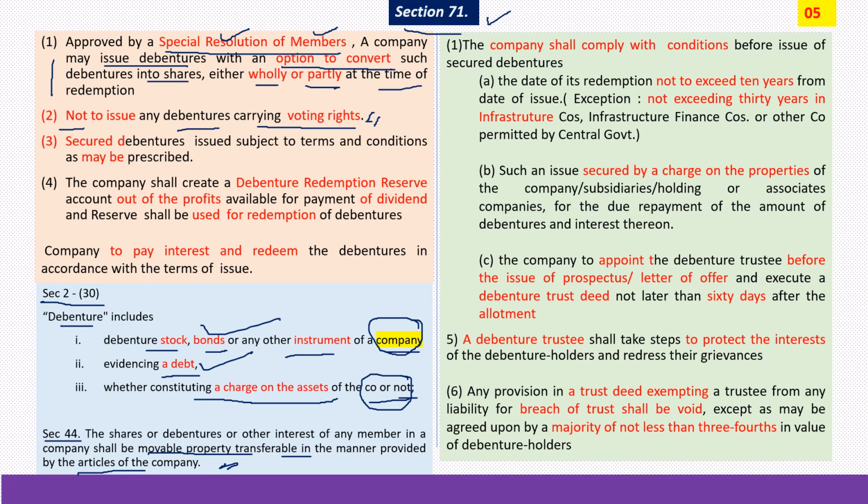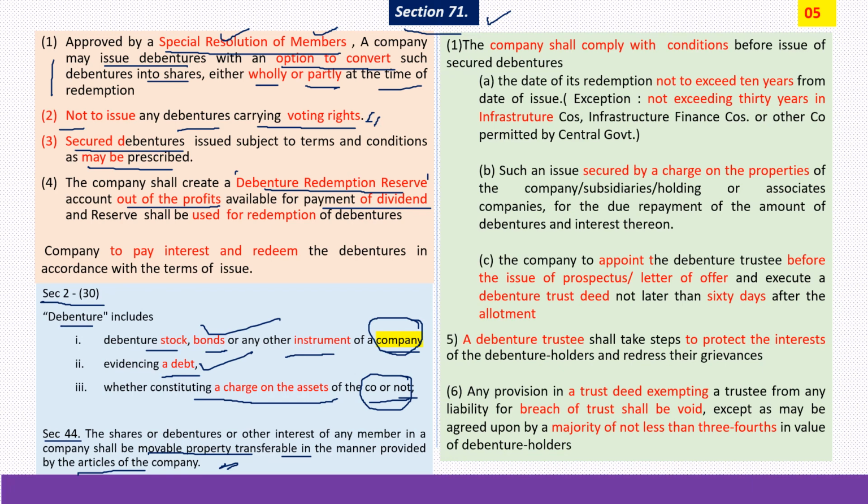Number 3, the debentures issued by a company shall be secured with the support of the assets being attached to them as a security. Number 4, it says there shall be creation of debenture redemption reserve. It is just like building up a sinking fund provision for repayment of debentures as and when it falls due. And this reserve has to be created out of profits which are otherwise available for dividend. Means you should create it out of distributable surplus.